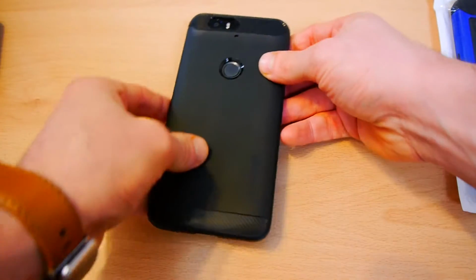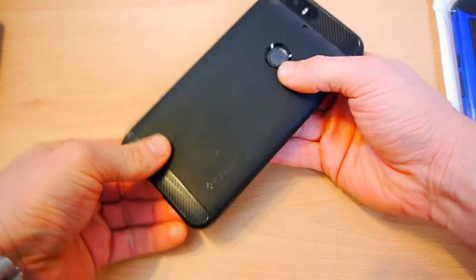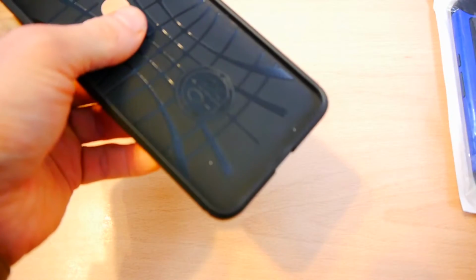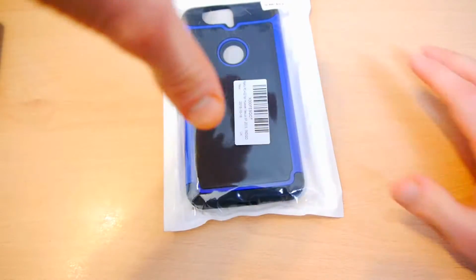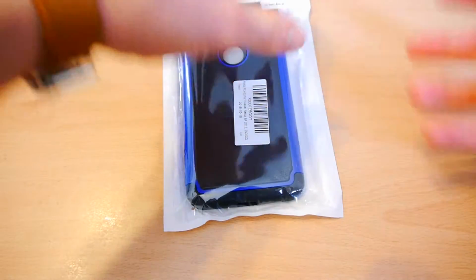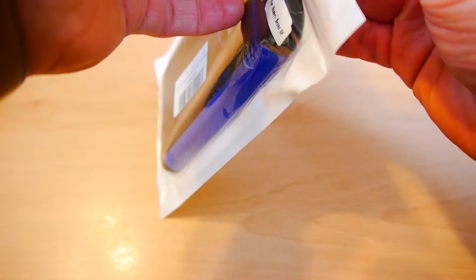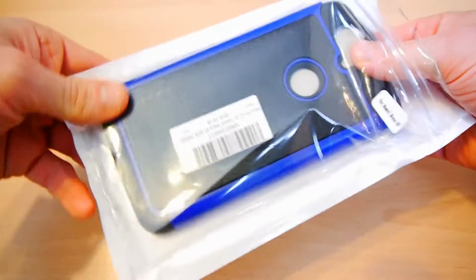Now, if you checked out my previous video, you will see that I've been using the Spigen rugged armour case. I've been pleased with this so far. It's kind of like a flexible rubbery type case, and in my opinion it's quite good. But I'm looking forward to trying something different. This is more aligned to what I had before with my HTC M8, where you've got the silicone rubbery case with the hard plastic outside to protect against knocks. So without further ado, let's check this out.